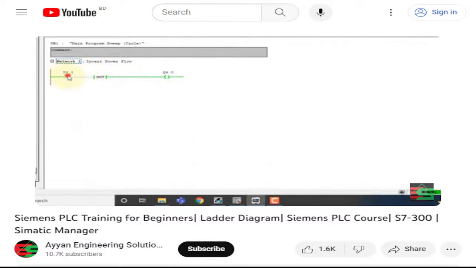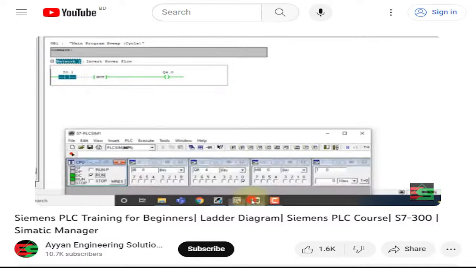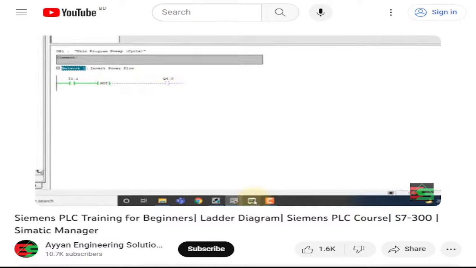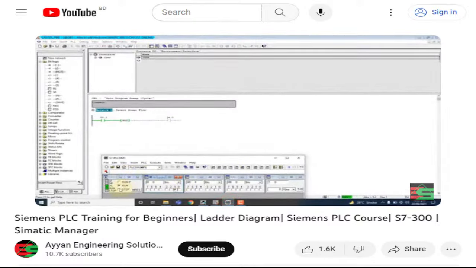When I turn on this input, you can see the input is on but your output is off due to this invert power flow. This is inverted logic.